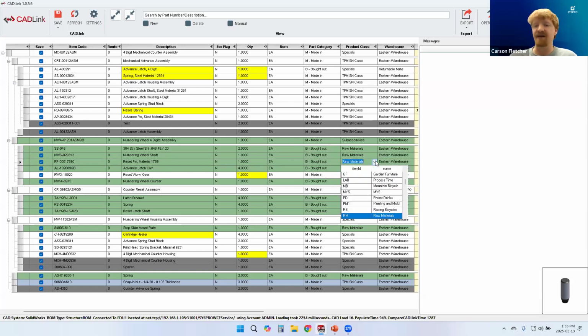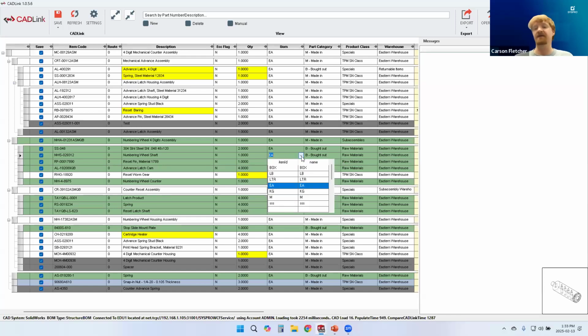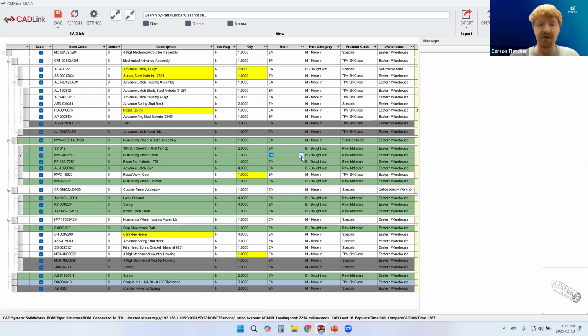These are the same values that I would find in SYSPRO for my allowed product classes or warehouses or unit of measure or whatnot. CADLink is actually grabbing these values live when I run CADLink and only allowing the user here to enter in an allowed value. So part of that, more of that data validation that CADLink is doing to make sure that, hey, if I try to create a new part, I don't try and give it a unit of measure or part category that doesn't exist.